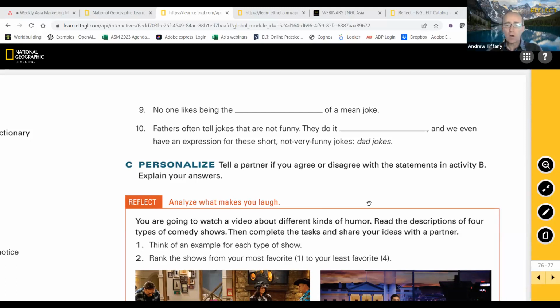So it seems like almost everybody agrees with the first statement, that people who can tell a good joke or story maybe find it easier to make friends. Okay, cool. For the second one, we've got general agreement, but there are some people not sure. Sometimes it depends on why it's problematic, or are the people laughing with us, or are we just laughing at them? There is a difference between those two phrases. We'll talk about that later. And then the last one, again, general agreement. We've got some people who are not sure and a couple who disagree.